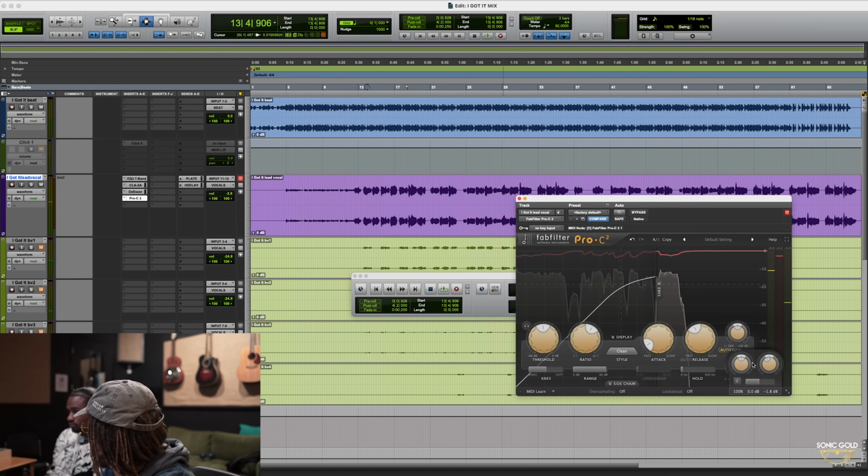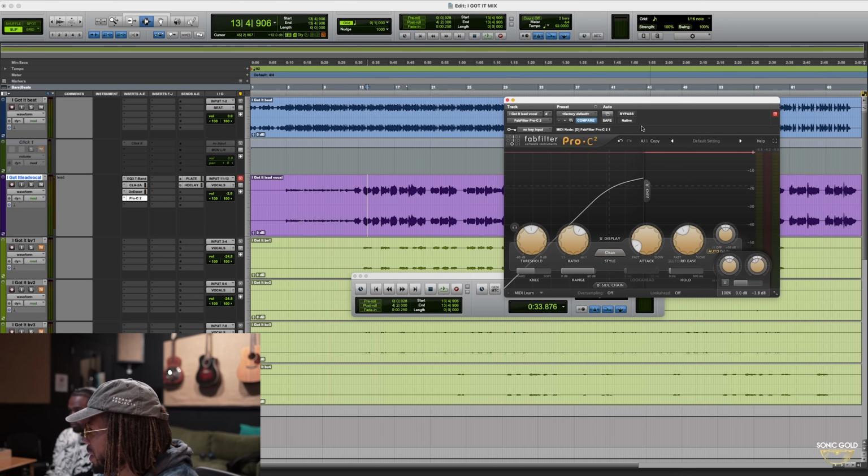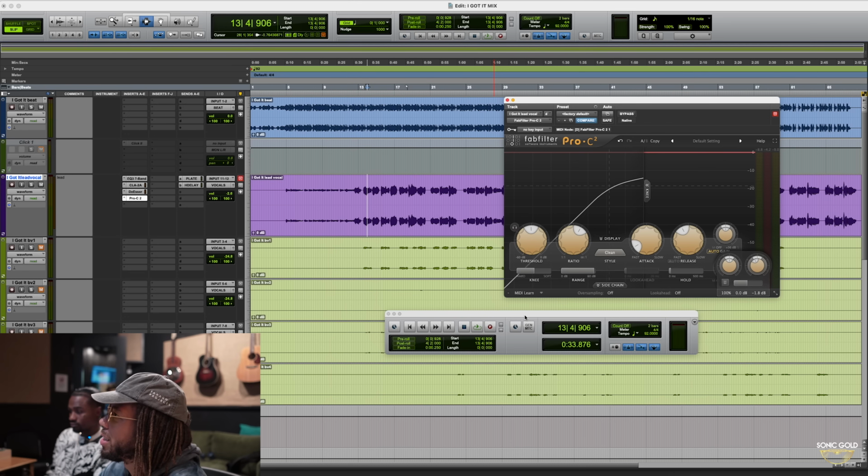So this compressor is so cool because you don't really need to do much at all. That's why this is actually a very underused compressor. As soon as I put it on, it was a little bit too loud, so I just had to come down here and turn it down by negative 1.8 dB or so for this particular vocal, but it's already compressing once you slap this compressor on, and what this is doing is just evening out the vocal.